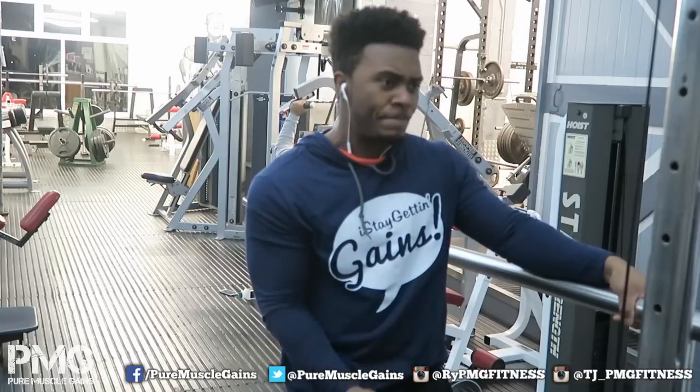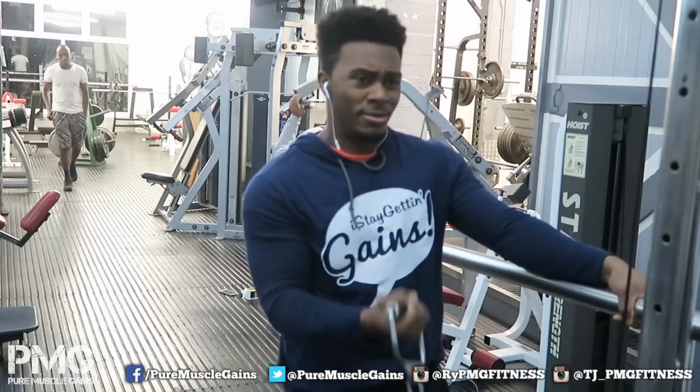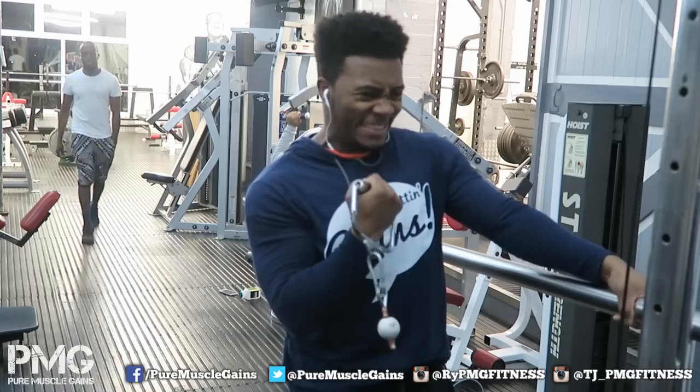But anyway, this exercise on screen, once again, is isolated, because I really want to get these arms the same size, man. The left arm can't be slacking forever.